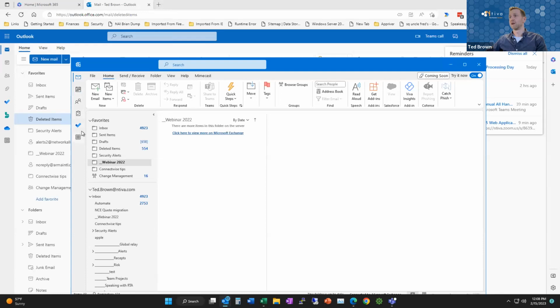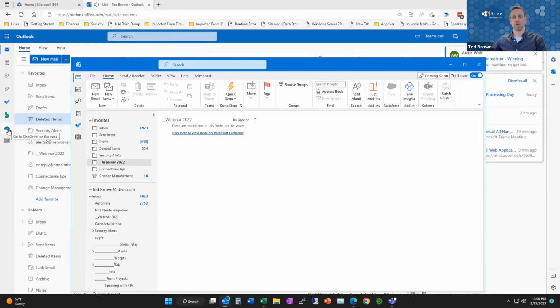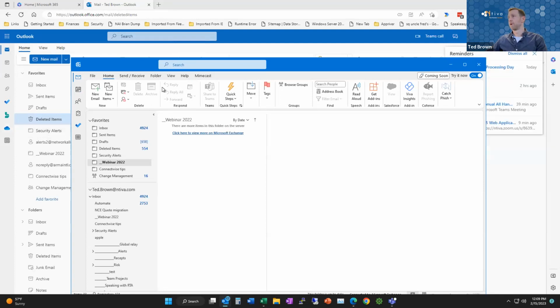The one thing it is missing on this list right here is easy access to my OneDrive for Business, which I can do through the web edition of the Microsoft Outlook suite. But on here, I can see I have Mimecast, which is an additional add-on, and I don't have the add-on within the online edition because it's not as easy to put add-ons into the online edition. It does have the capacity to actually install add-ons through the Microsoft 365 tenancy and distribute them down there, if it is capable from the solution being installed onto the 365 suite.